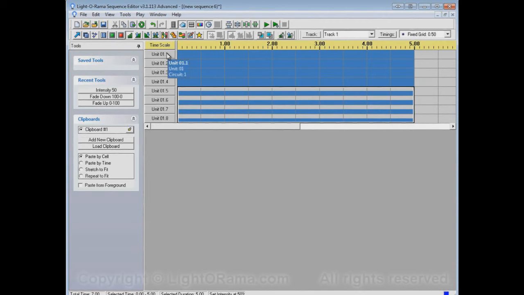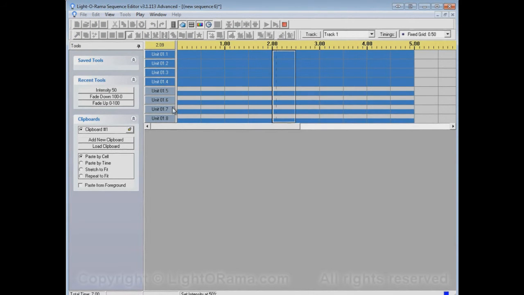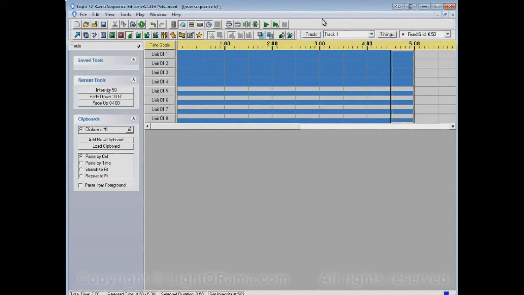When we play the sequence, compare how these channel buttons look to how these channel buttons look. So you'll see these are about half as bright as these ones. Now, that's the basic usage of the set intensity, fade up, and fade down tools. But there's more that you can do with them. By default, the set intensity tool allowed us to set the intensity to 50% brightness. But you can also make it any other level of brightness that you want.